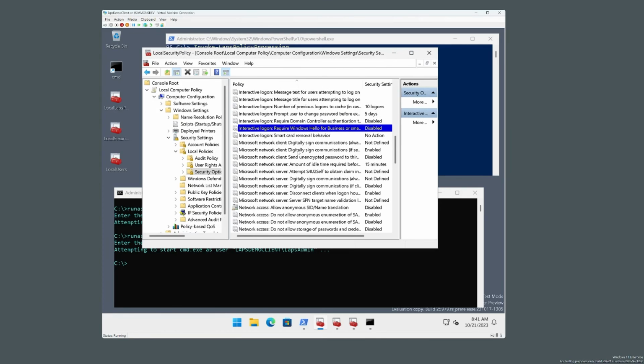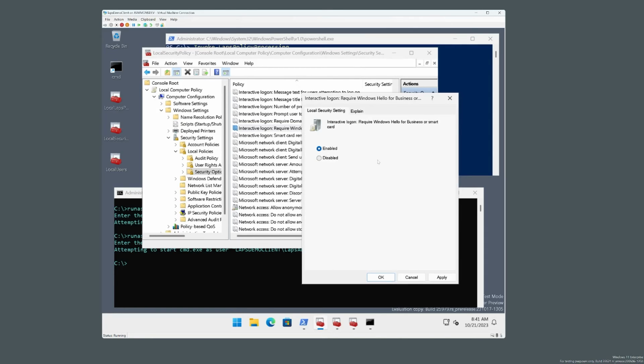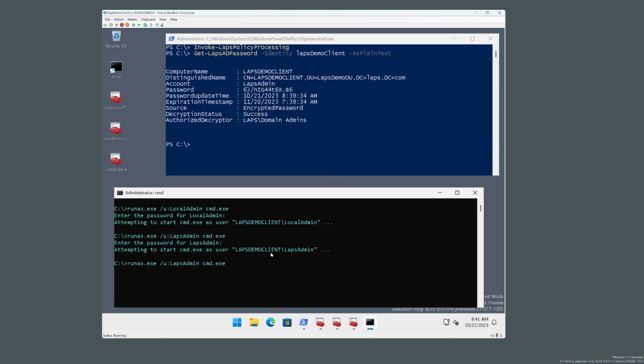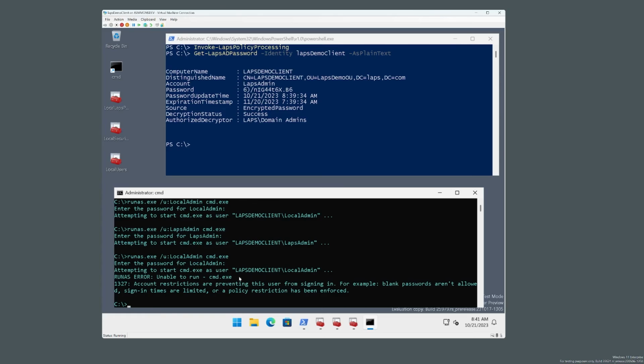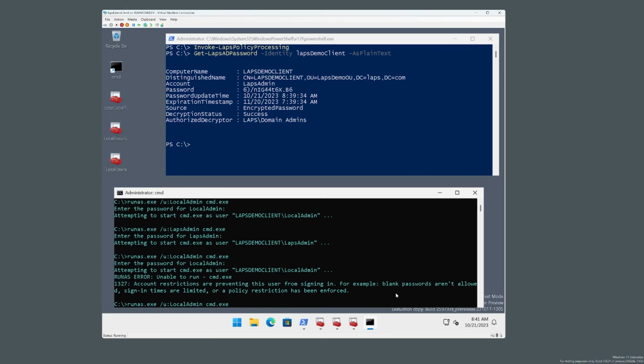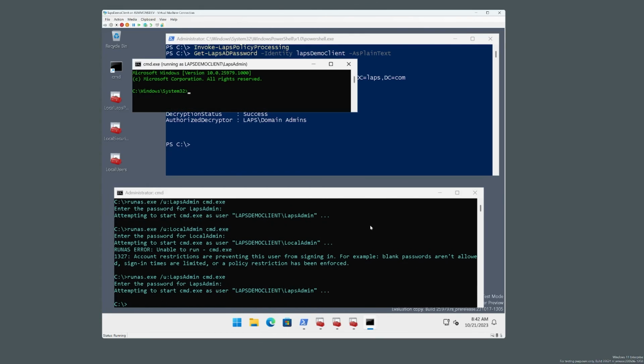Now let's go back to that security policy. Let's enable the smart card only policy. We'll hit apply. Okay. And then now let's rerun those tests. We'll do the local admin account first. And as you can see here, it has failed. Now, this is a very general purpose catch-all error message. In this case, the smart card only policy constraints have kicked in and blocked us from being able to log in with that account because it was a password-based logon. So let's try it again with the LAPS admin account. Again, I'm going to copy the password that we saved in the directory. All right. Paste the password, and it works.